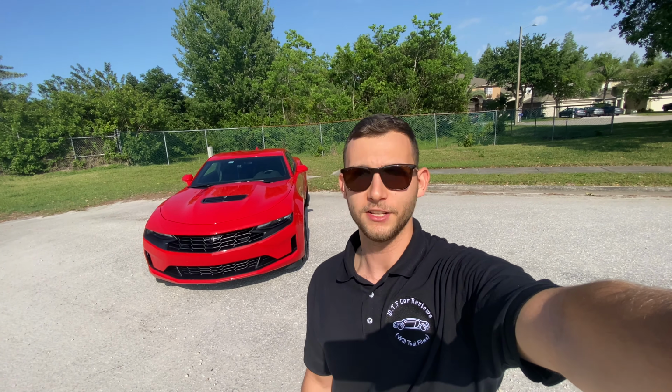love the color. I love this red hot red on this Camaro LT1. However, I don't like that it's not a metallic. I don't know if you can tell, but it's definitely a flat color, but it still looks pretty good. So my complaint about this paint is that it chips very easily. I don't know if you can pick it up through the camera over here, but right there on the side of the door, you have a couple serious chips.